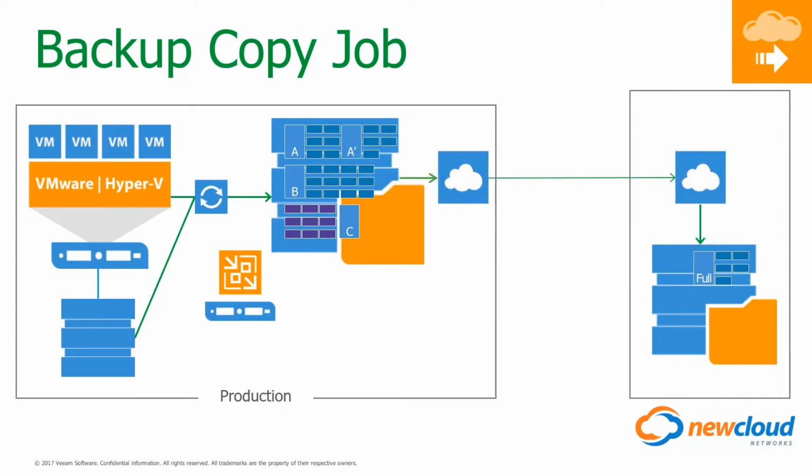So where this can come in handy is rather than having all your eggs in one basket, so to speak, where you have one full and several incrementals as part of the chain, if anything happened to that one full, those incrementals now are not recoverable, right? Because the full that they tied back to is, say, invalid. So one of the things that the backup copy enables is a grandfather, father, son based retention option. So you can actually go into Veeam and say, at my offsite destination, I want to keep X number of weeklies, monthlies, quarterlies, and yearlies for not only resiliency, but long-term archival requirements, perhaps based on your business policy, right, or business rules. And the beauty of the backup copy is not only can it satisfy that, but it can synthesize those fulls at the target side without having to circumvent the wire, sending another full data set over that pipe.